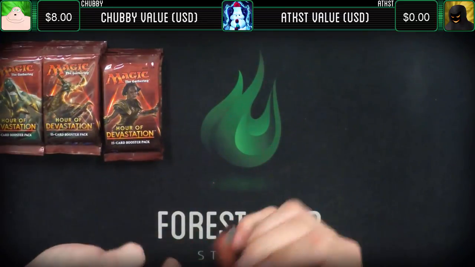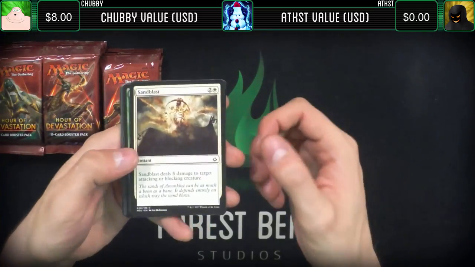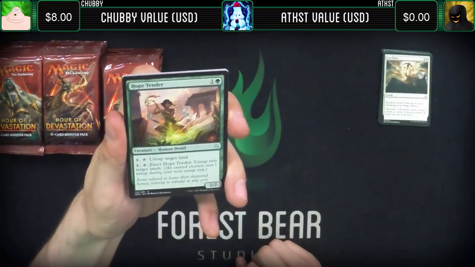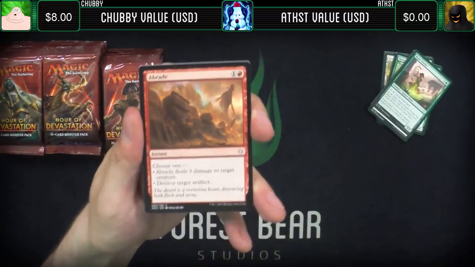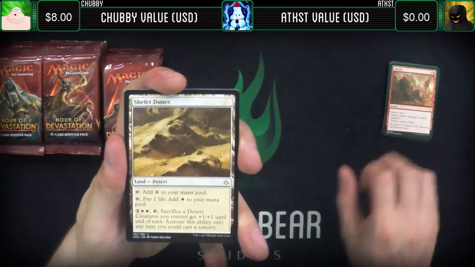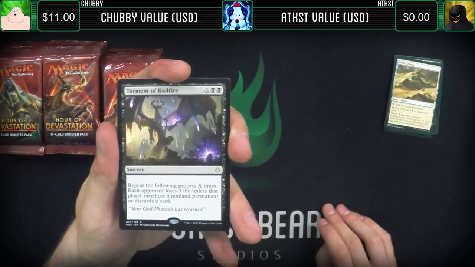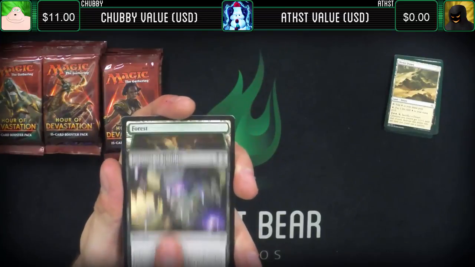Now we'll do a Bolas pack. So I'll probably go through this one a little faster. Just have a garbage pile somewhere. All right, so we're going to start things off with a Hope Tender, which, never actually read that card. That's interesting. Huh, cool. A Braid, very good card. Chef at Dunes? Okay, sure. And a rare is Torment of Hailfire. It's kind of cool. X, black, black, repeat the following process X times. Each opponent loses 3 life unless that player sacrifices a non-land permanent or discards a card. Very interesting. And a Full Art Forest.